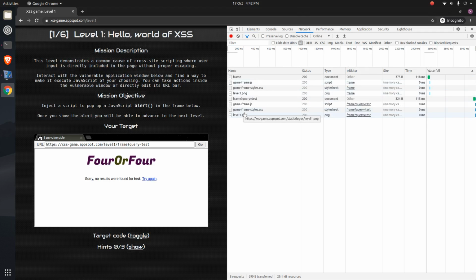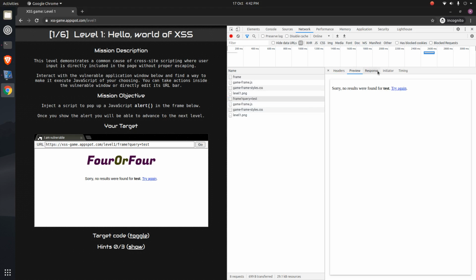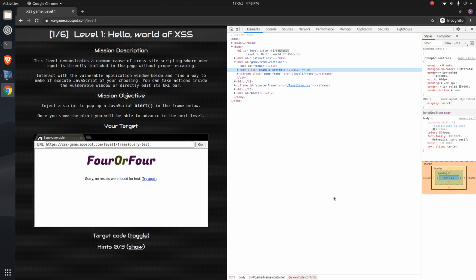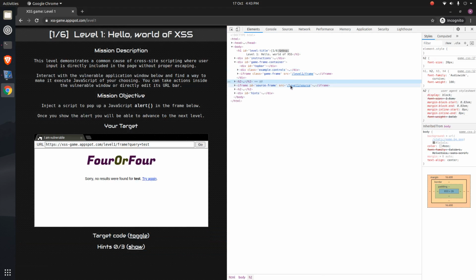Let's try test again. And as we can see, it's doing an AJAX request to this domain, get it to 100, and then sending back some type of document that is simply DOM that then adds in the text that the user put in for the input. Okay, so let's try and debug this a little bit more. Okay, well, what's this? So this looks like the source for something. Let's have a look.